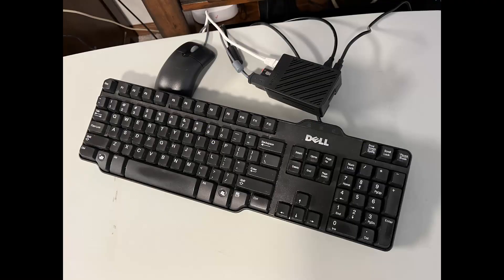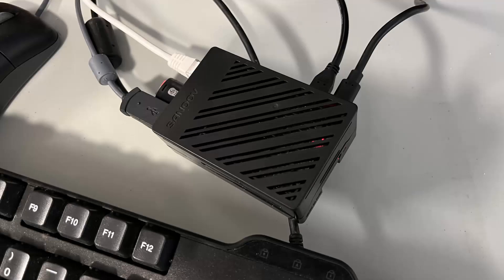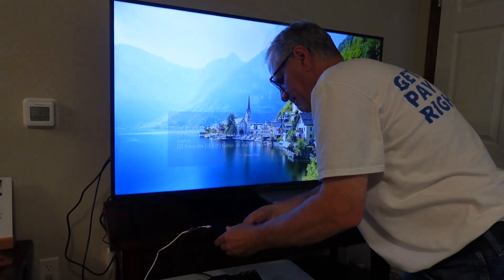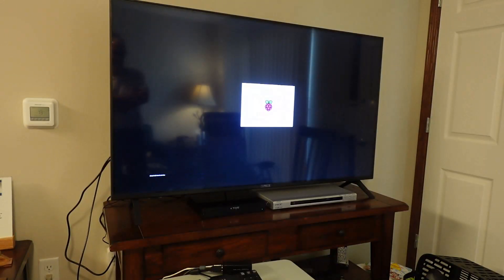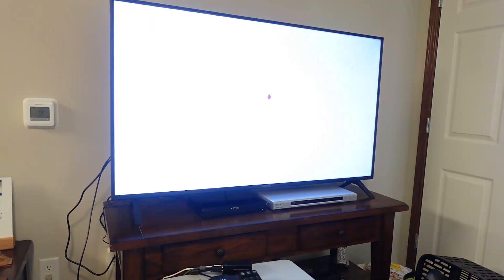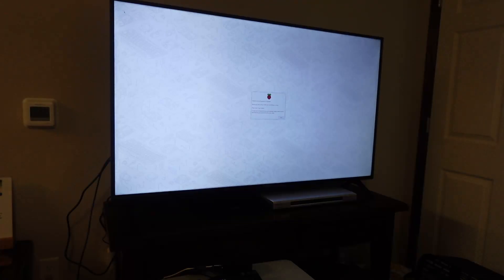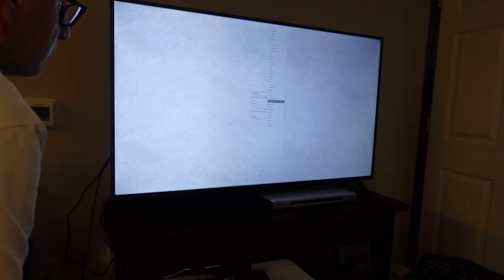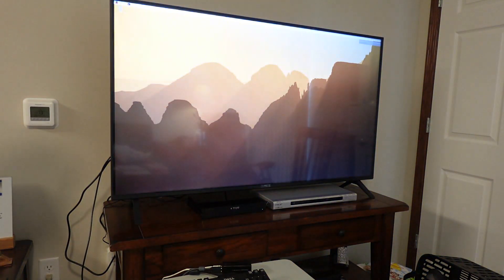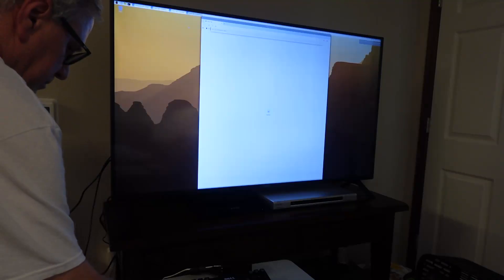Now that we have the Raspberry Pi kit assembled, I'm going to attempt to boot it. I have the Raspberry Pi in my living room connected to the HDMI port on my television set. It's starting the boot process and eventually asks me to click next to continue. On the next screens I'm selecting a language, default browser, and eventually it connects to my Wi-Fi. This is very exciting — after all that hard work, the Pi is up and running. I'm starting a browser and bringing up my YouTube channel.